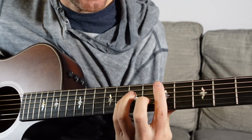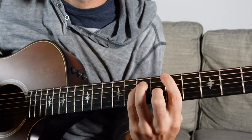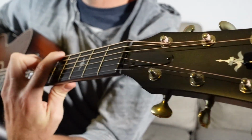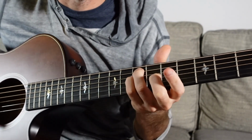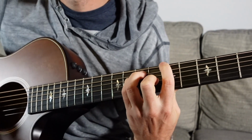So basically what it is, it looks like an A major bar chord, but the B and the E string are actually open. I'm just kind of tilting my hand up to kind of get the space in there. So it's 5E, 7A, 7D, 6G, and then open on top, right?